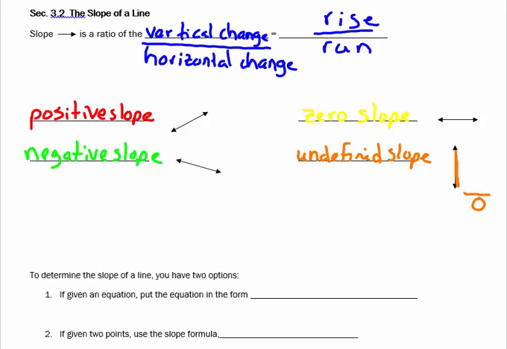But if we go back to the slope of 0 with a horizontal line, what does that mean? Well, you have a change horizontally, but in the numerator, the vertical change would be 0. 0 on top is okay. 0 on bottom is not. So just know if a 0 is on top, your slope is 0, which means you'd have a horizontal line. If you have a vertical line, your slope is undefined, which means that would give you a 0 in the denominator.